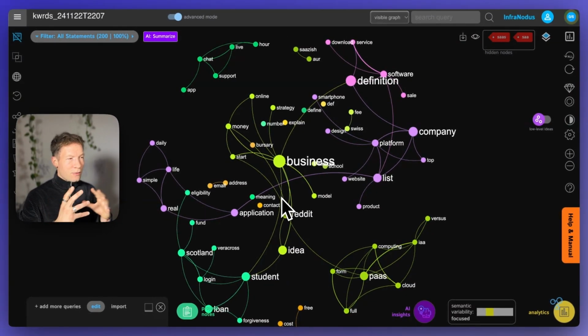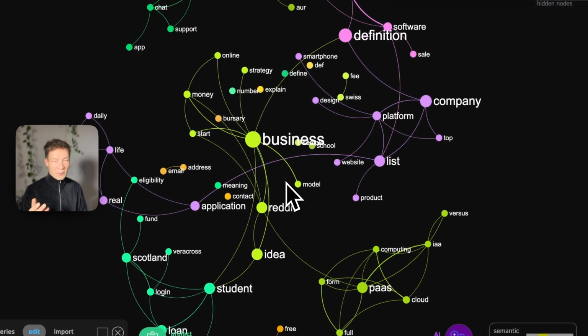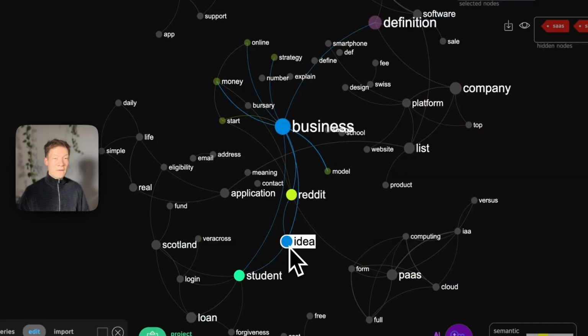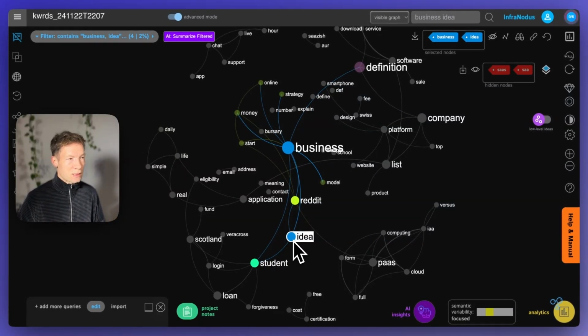So you get really precise contextual information on the combinations of words that people use. And you don't have to scroll through all those tables, but you can just see the graph and very clearly understand what people are actually interested in. So for example, here I see that when they search for SaaS, they search for business ideas. So if I want to attract people interested in SaaS, I need to mention business ideas. I'm probably going to do this in the description to this video or in the name to this video, so you can easily find it on Google or on YouTube.